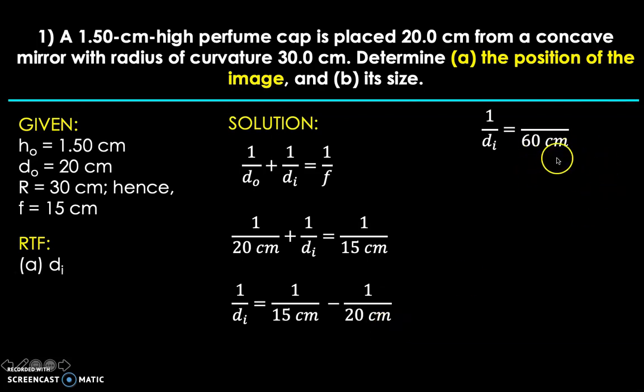And the next thing we're going to do is to do 60 centimeters divided by 15 centimeters times 1. And 60 over 15 times 1 is actually 4. Next, 60 divided by 20 times 1 will give us 3. And then we just need to affix the minus sign from here. In case you're wondering why are you doing 60 divided by 15, that's the procedure in subtracting these fractions manually. So 60 over 15 times 1 and then 60 divided by the denominator again times the numerator. And then 4 minus 3 is 1. So you're going to have this.